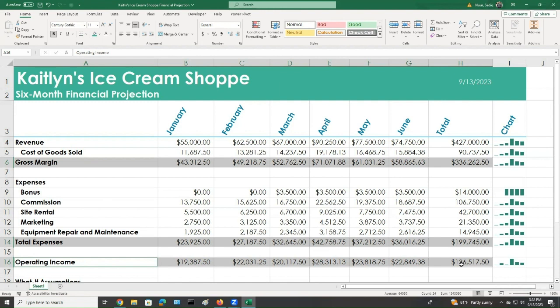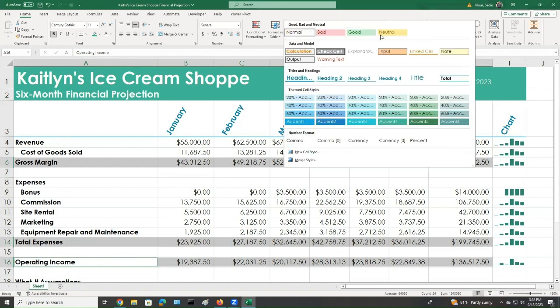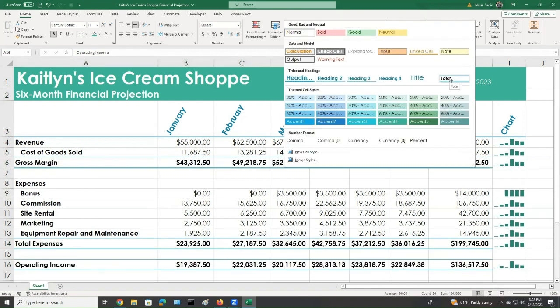Once we have done that, now release your finger. Let's go back to the styles, and let's click the small black arrow for more. And you need the total. Under the titles and headings, we are changing it to the total style.